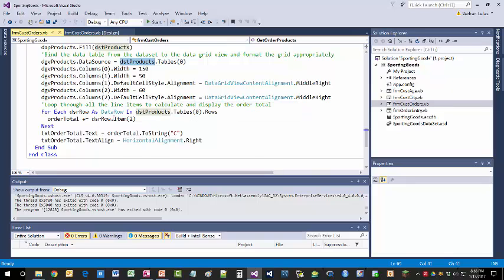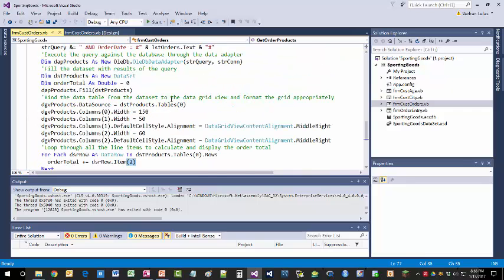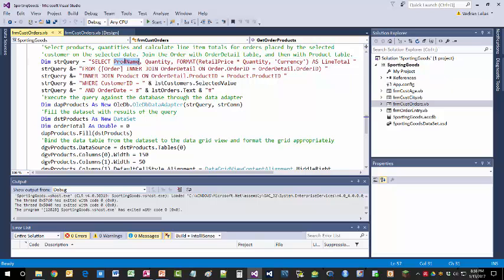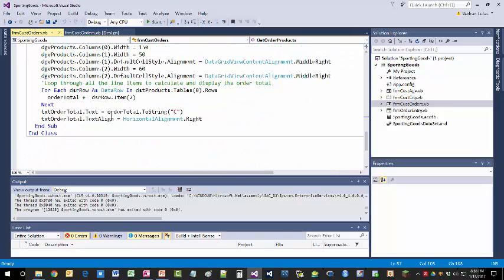And then, just like in the, I believe it was customer age example, we are sort of looping through all the products in that particular order and adding up the third column, which you may recall here. This is the first one, this is the second one, the third one is line total, which is then adding all the line totals and displaying the total order in that text box.